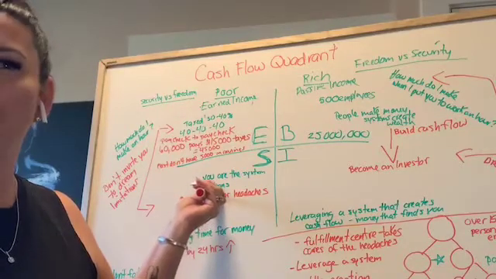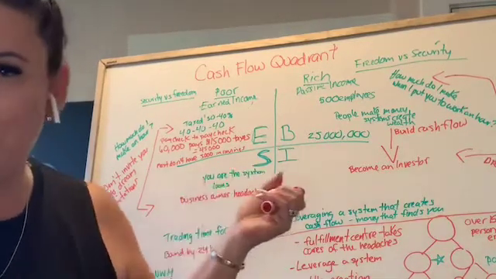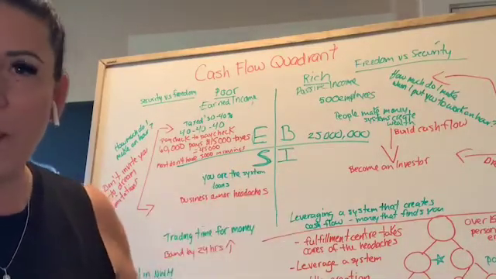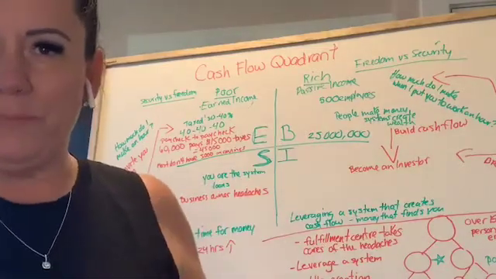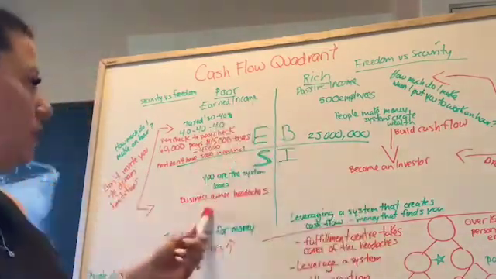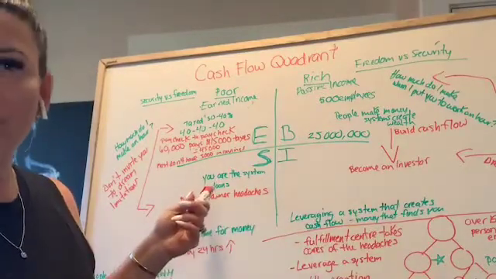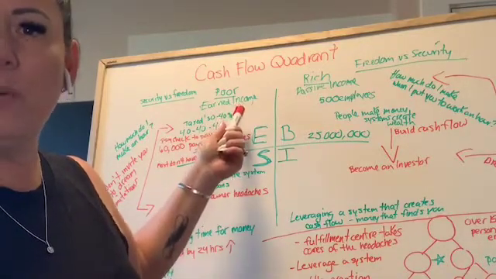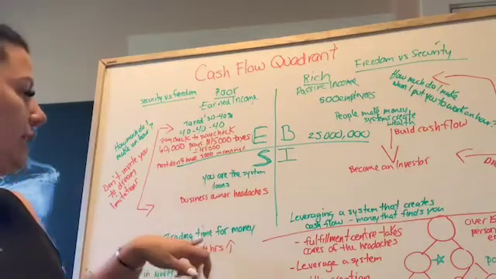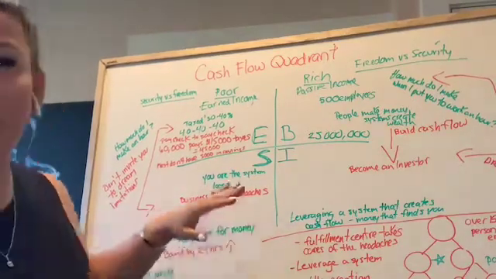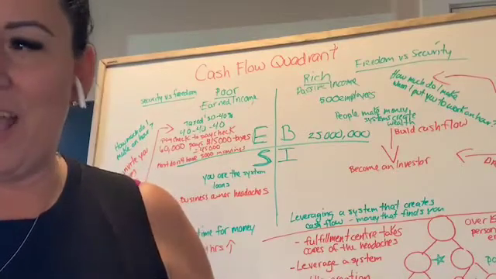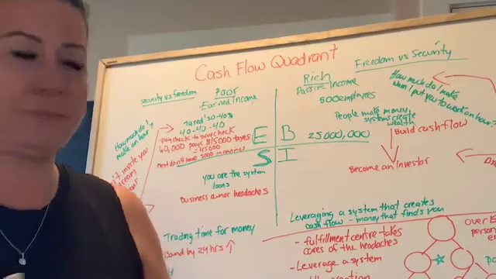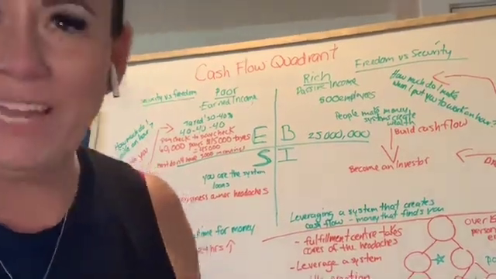You don't have a system that works for you, because if you leave your business, what happens? It falls, right? The small business also has the loans, the overhead, and you're only making money when your doors are open, right? You're bound on this quadrant. We're bound by the 24-hour clock. We only have 24 hours in a day, and the only time we make earned income is when we work or have our doors open. Trading time for money. Also, the self-employed business owners have to deal with all the headaches, right? They have to deal with customer service, shipping, overhead. They get paid last.